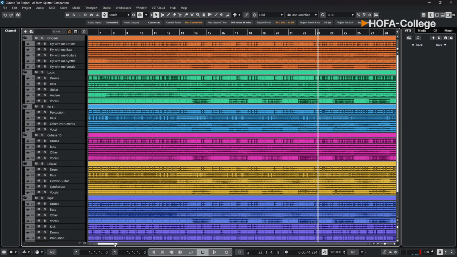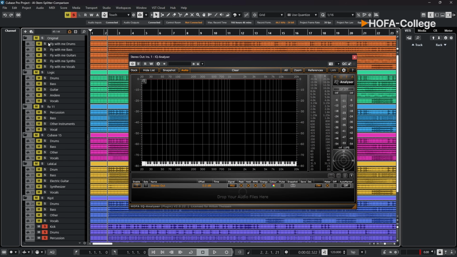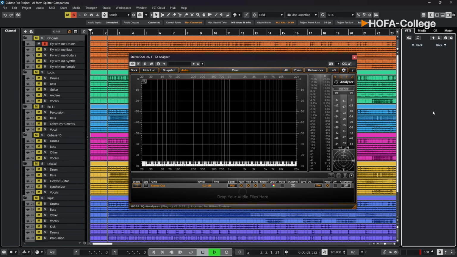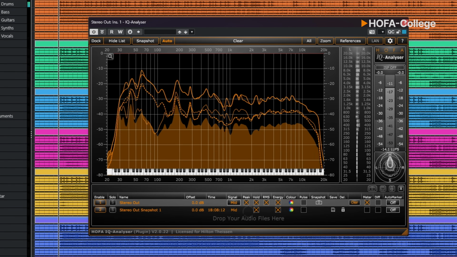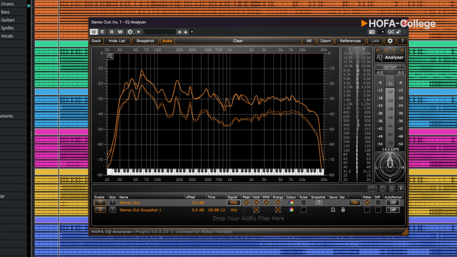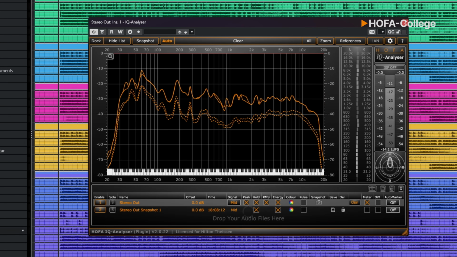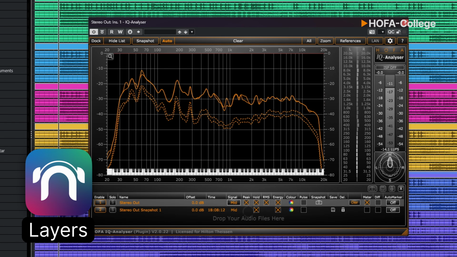Since the RipX layers kick, drums and percussion, which of course equals the drums, is of good quality, we'd like to compare some EQ curves here. We have the mid signal and we compare it with the original stems. The upper line shows the maximum peaks and the interrupted line the average energy curves.